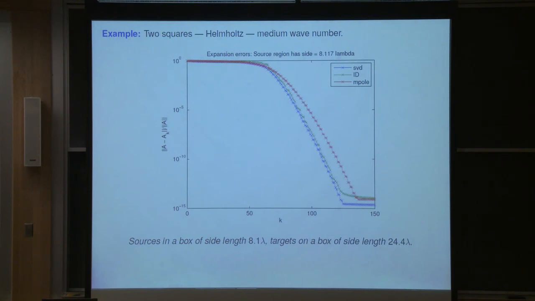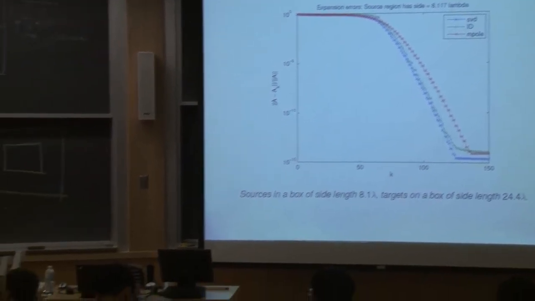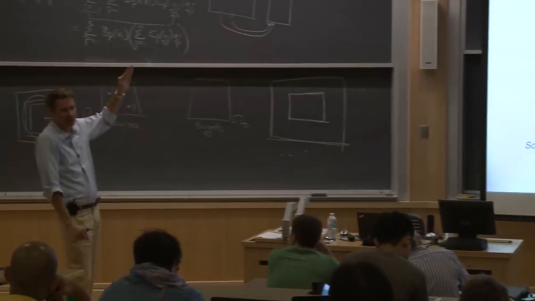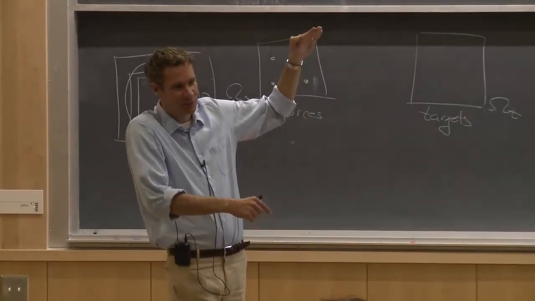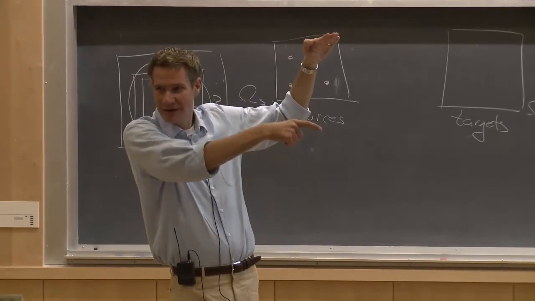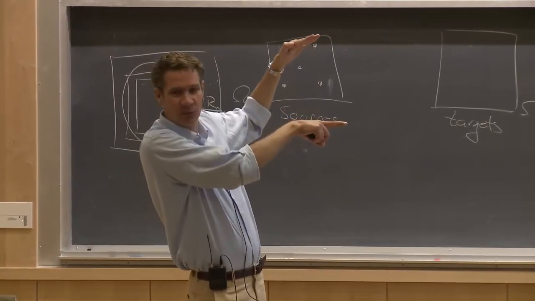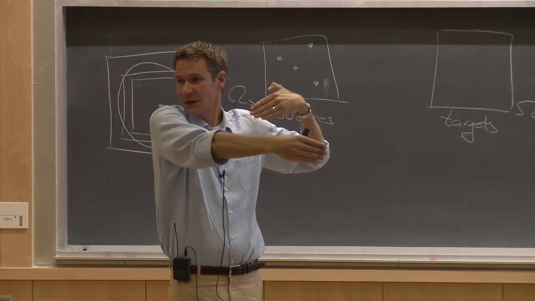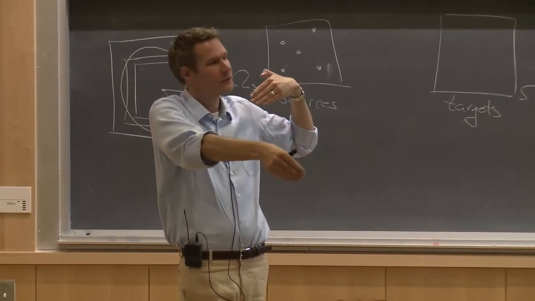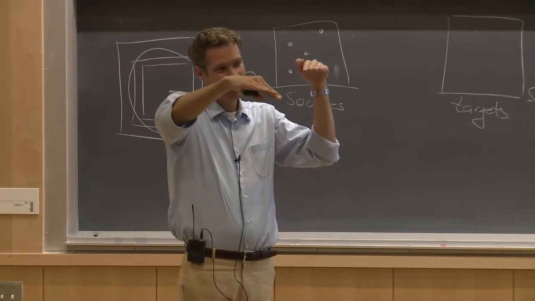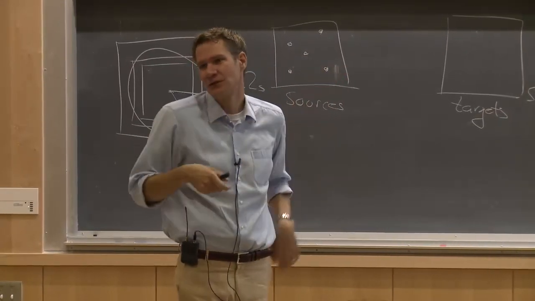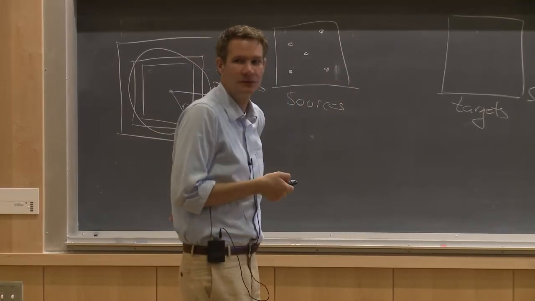So if your big computational box is, say, 100 wavelengths, and you have a lot of levels, at the fine level, say you start with a quarter wavelength. Well, everything looks exactly like Laplace. Half wavelength, it looks like Laplace. 1 wavelength, it looks like Laplace. But then as the boxes start getting to like 2, 4, 8 wavelengths, if you were to use fixed length expansions, you would lose all accuracy. So what you have to do is increase the expansion lengths on the higher levels. And if you do just a naive generalization of the fast multipole method, this will not go well for you.